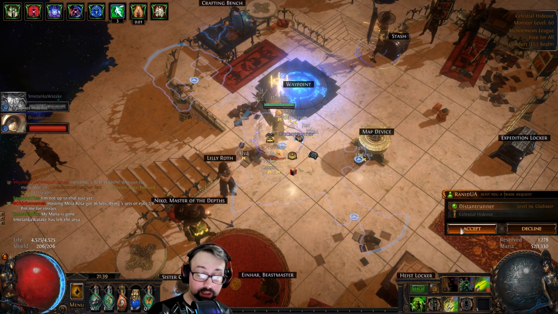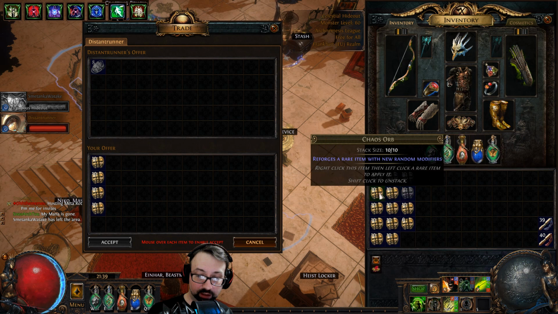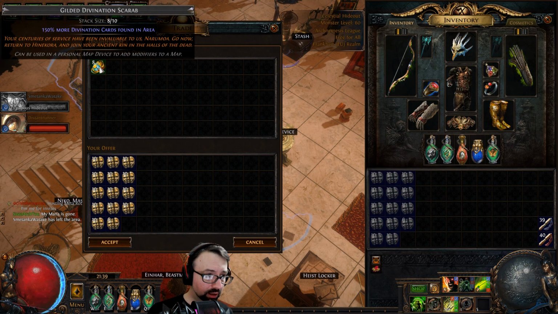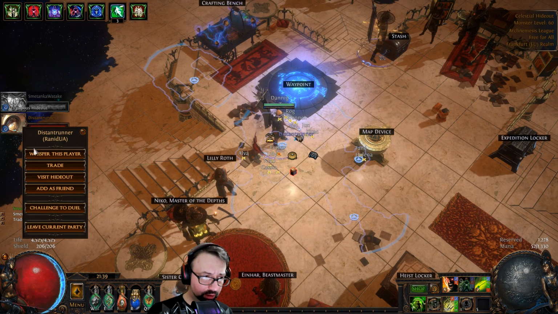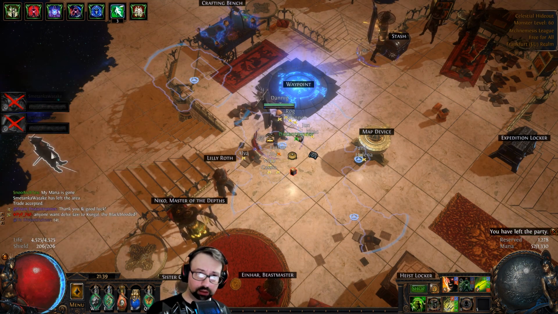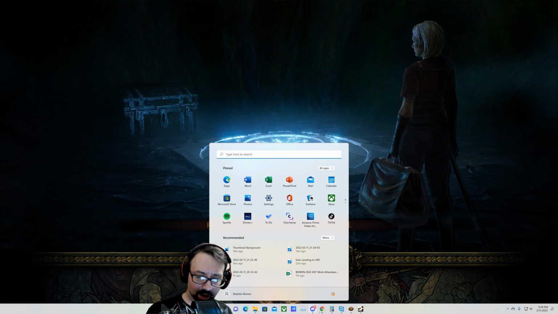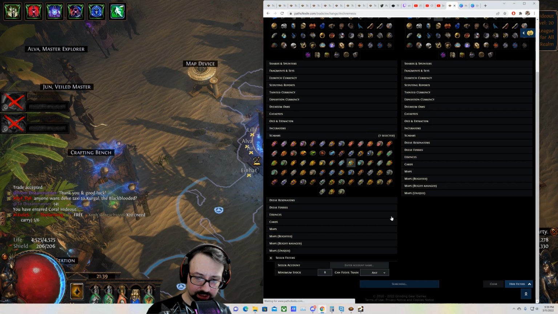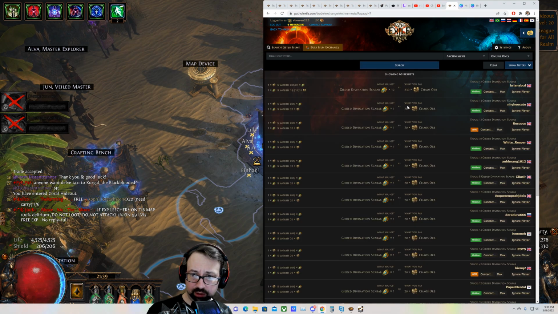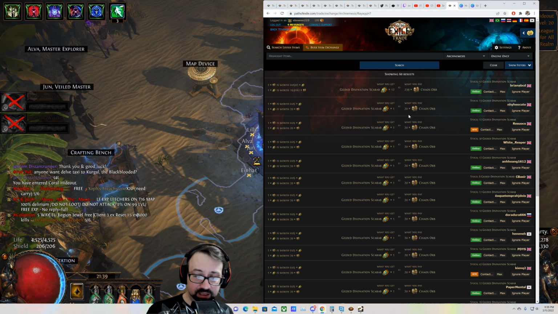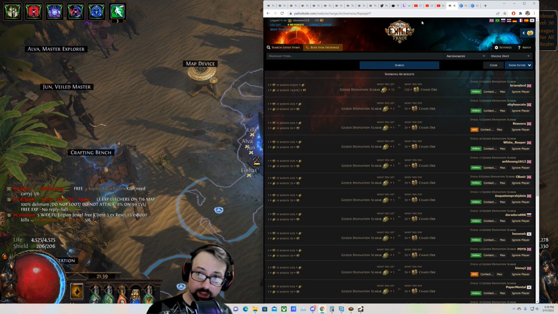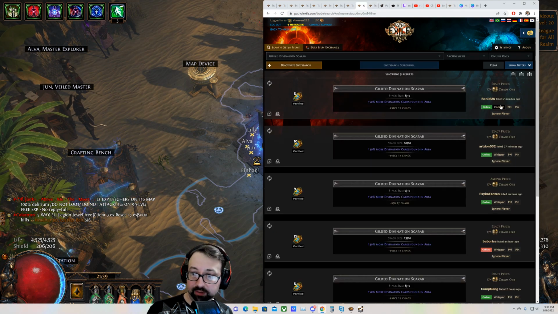In fact, I'm beginning to run my maps with polished Divination Scarabs because Gilded has just shot to the moon recently. But hey, it's always nice to be able to buy new Scarabs much cheaper. Now, I only bought 8 at a time right there. Nothing crazy. Let's see what 8 comes up to. And you can see that 8 Scarabs at a time, I'm still paying 20 chaos apiece just by checking the conventional way here. So that's why I have these live searches set up.